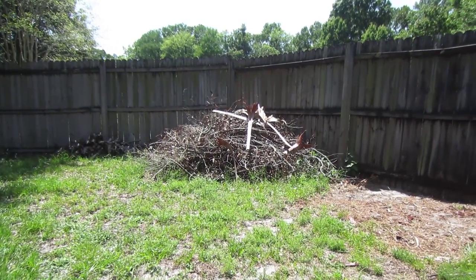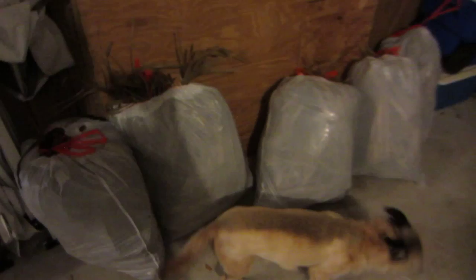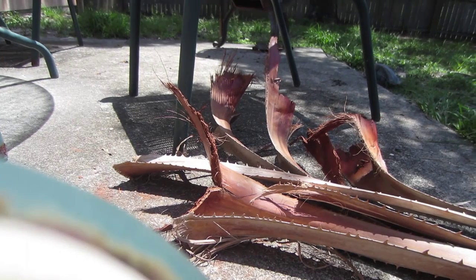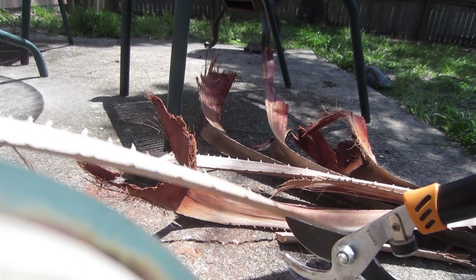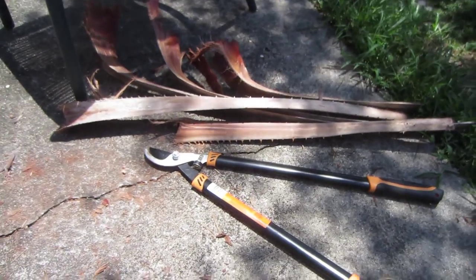And then I might wait and do that a different day. Oh my goodness, it is so hot. I turned the air off because I was curious to see exactly how hot it was, and it's only 79 degrees. But it's hot. So five bags of palm fronds, and now I'm just working on the pokey stick things — they're super sharp. So I just realized after all that hard work, I still have to mow the yard.